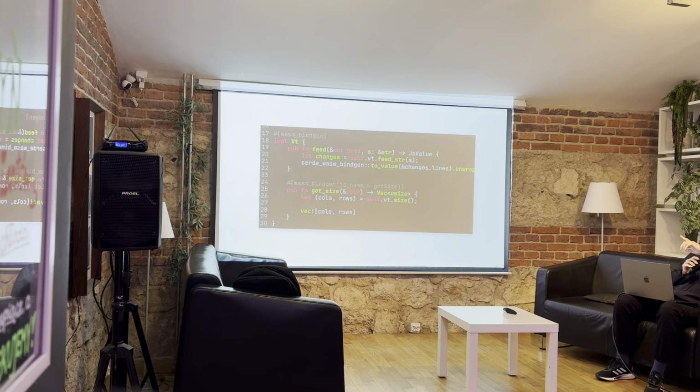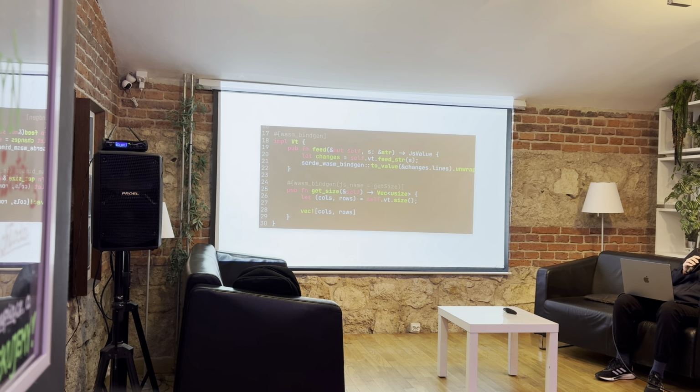method, the changes variable here, it's a hash map if I remember correctly. So you cannot really return more complex types directly to the JS side. You need to use some special utilities, like the serde-wasm-bindgen library, which serializes different values so they can be deserialized properly into JavaScript objects.